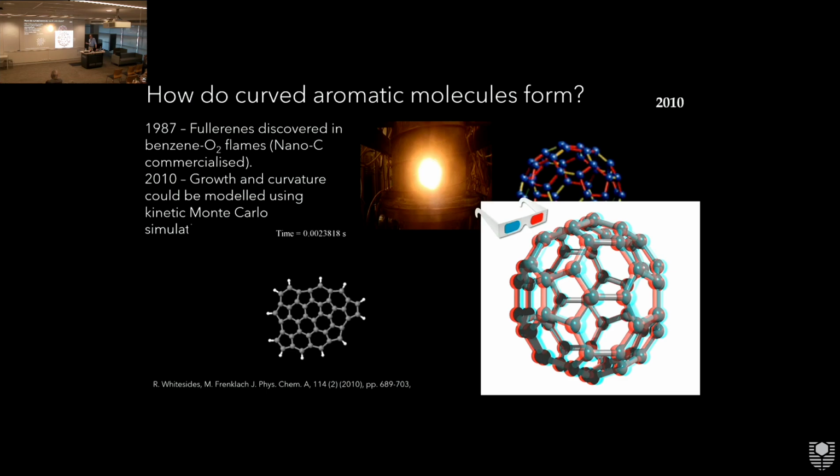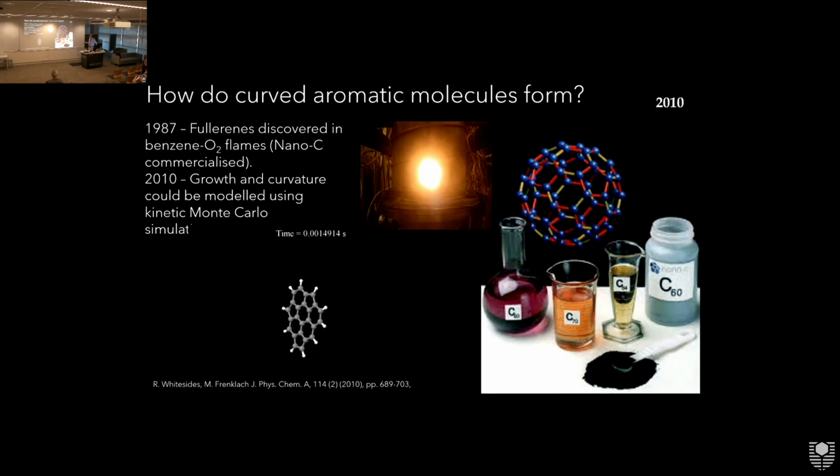All right, so you're looking at C60, the soccer ball of carbon, and this was discovered in 1985, but in 1987 it was discovered that all candle flames have got this molecule inside of them. So, we're all good? Yeah, cool. So this is the molecule, it's this beautiful ball, and now all fullerenes, which are quite important molecules for solar cells, are all synthesized in a benzene fire. Imagine doing the health and safety for that.